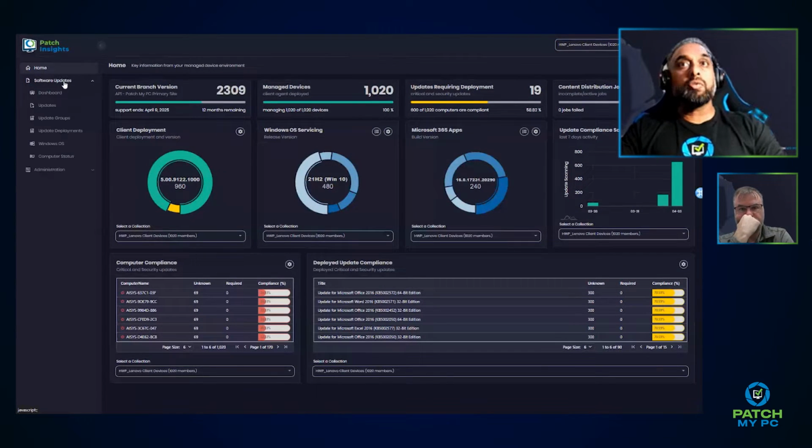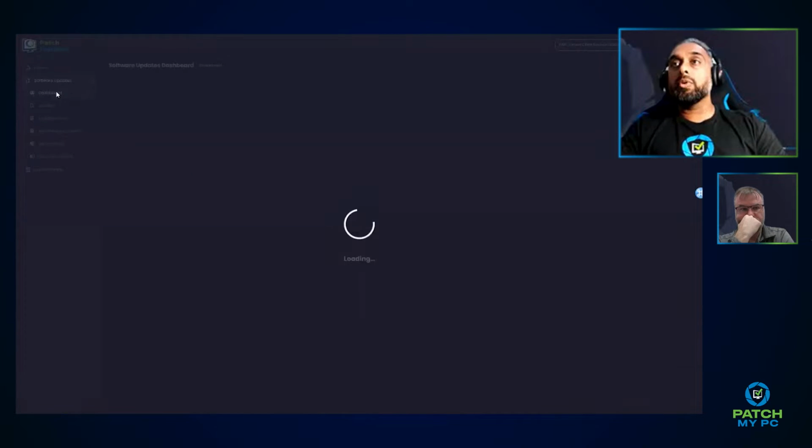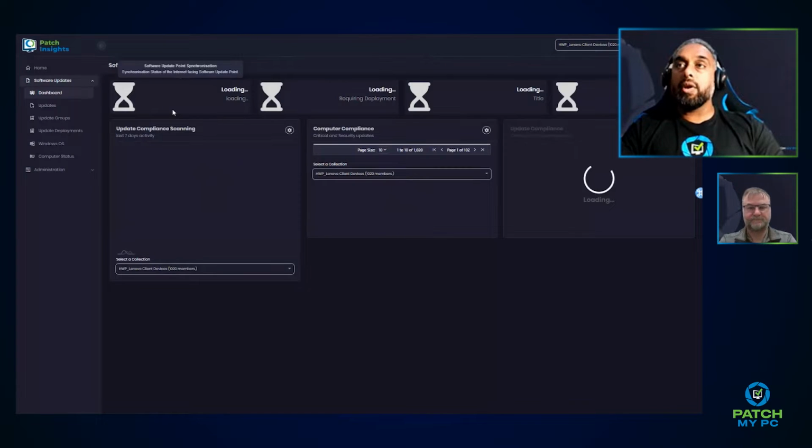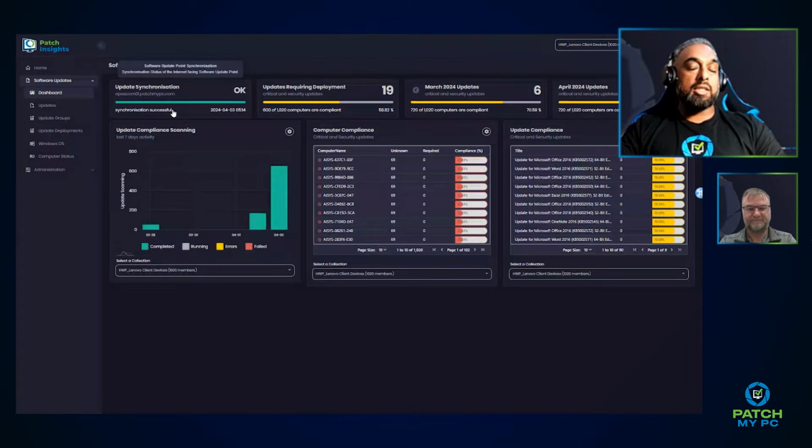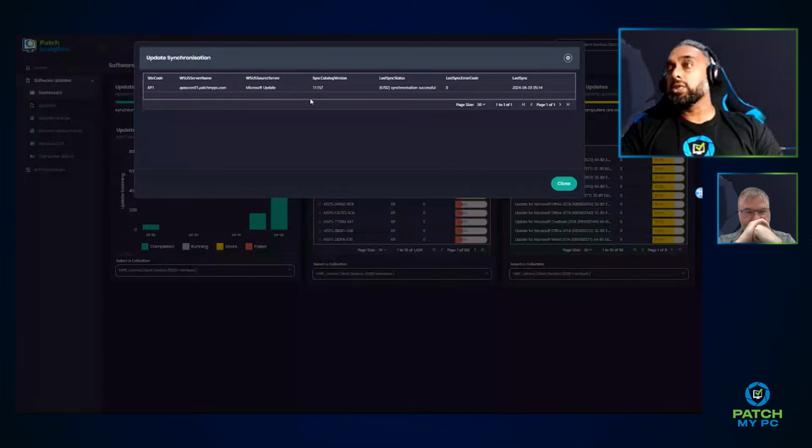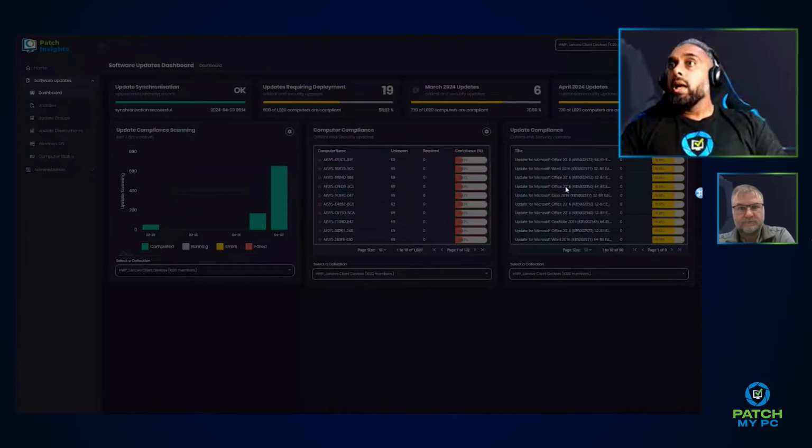Just moving on to the software updates node on the dashboard. On this home dashboard, we'll be able to see our software update point at the top here. Has it synchronized, or is it in progress? Has it errored? If I want to see any more information, so let's say we had any downstream software update points, we'll be able to see which catalog version they're on, has it synchronized correctly, and if there were any error codes on the last sync and the last time it synced. So it's quite handy for a quick view from a troubleshooting point of view from the top level of the SUP.